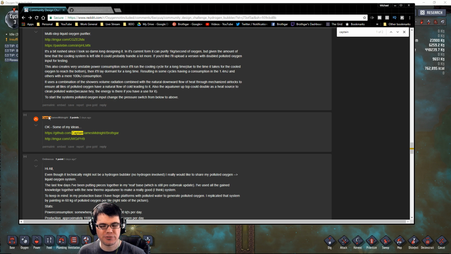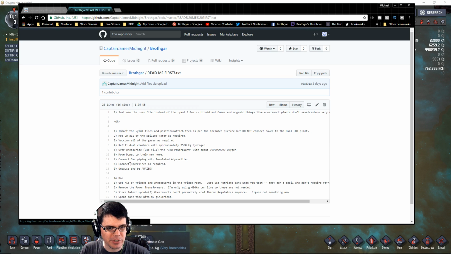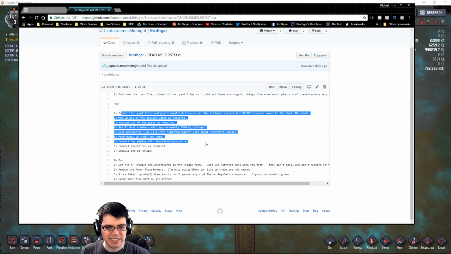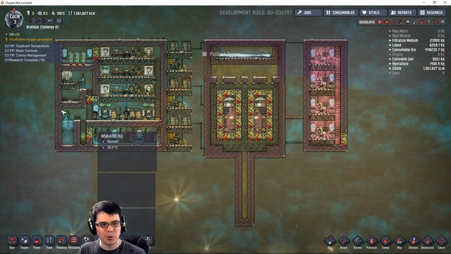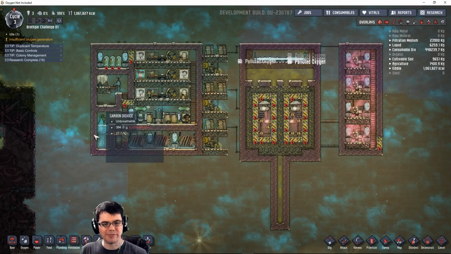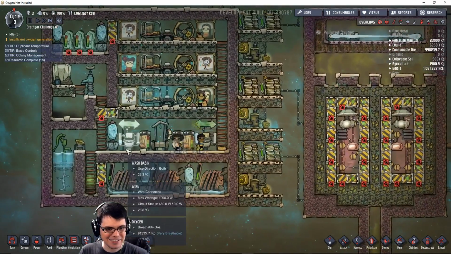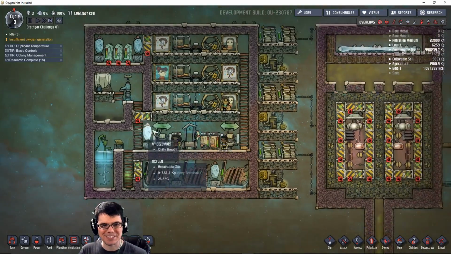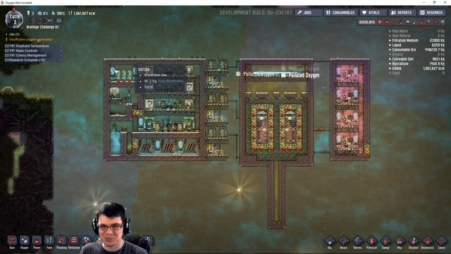Our last recommendation for a more gas-based system comes from Captain James Midnight. Here he says a couple of his ideas, and he had his own sort of GitHub here, which includes a Reddit and all of this stuff. So read me first, and that gives you some sort of idea of exactly what's going on here. This guy made his own little saved game, and you can see his different revision on the power base. He has a couple of coal generators down here, and a little bit different approach to the whole power base system. I didn't really mention anything about that, but I'm kind of curious to see what different solutions people came up with.